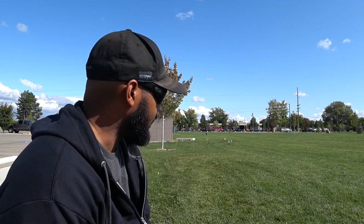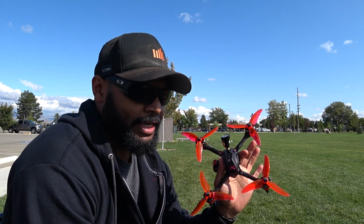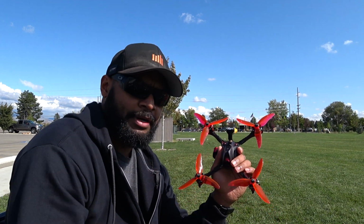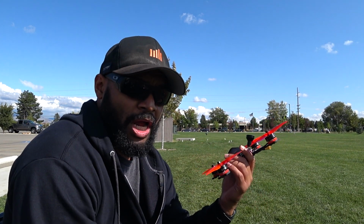Something else I wanted to touch on, kind of the elephant in the room, if you would. Some of you guys might ask me why I'm testing an analog quad if I'm so stoked on HD, and it's true. I'm super excited about flying HD, but the truth is, we're going to go through a transitional period where we're going from analog to HD, and I don't know how long that's going to take.